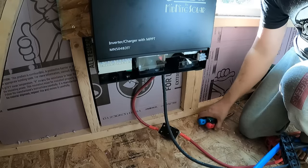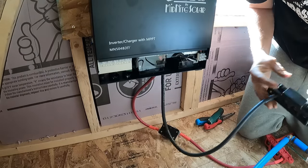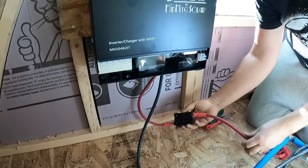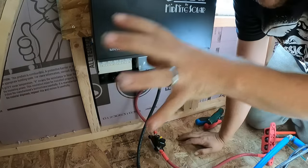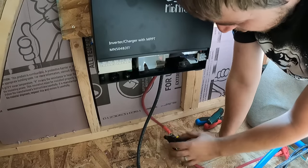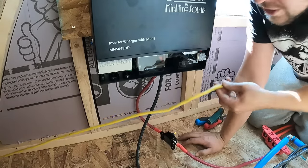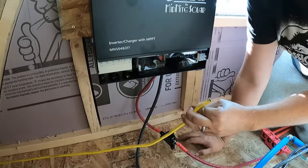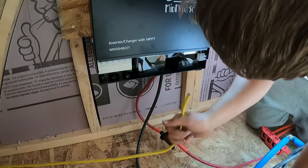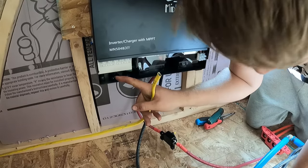I don't know exactly what I'm doing, but figuring it out as we go here. Looking at the directions and following the best I can. From what I understand, these two leads that I just hooked up will go to the batteries, which are going to set up here. This is basically a breaker, and then this wire here I just have running down the side of the wall outside, and this will go down to the generator. So this is going to go in my AC in, and that's what I'm going to get hooked up right now.